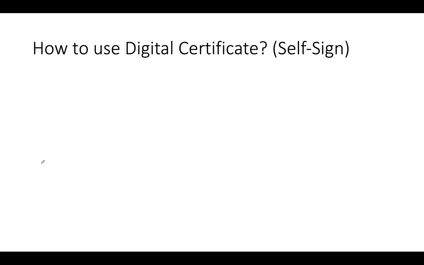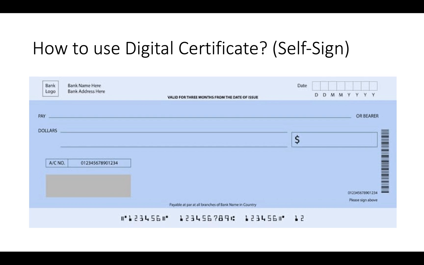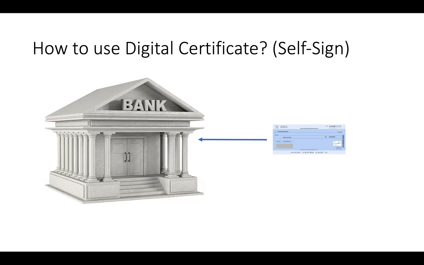Now let's see how to use a digital certificate, starting with a self-signed certificate. A self-signed certificate means my certificate and I am the issuer. To understand how it works, let's take a bank example. I got a check, filled in all the information, and provided my signature. I present this check to the bank, but the bank says they have no record of my signature — in other words, I don't have an account there. So first I have to open a bank account and provide a copy of my signature. Then next time the bank will verify my signature. The same logic applies to self-signed digital certificates.